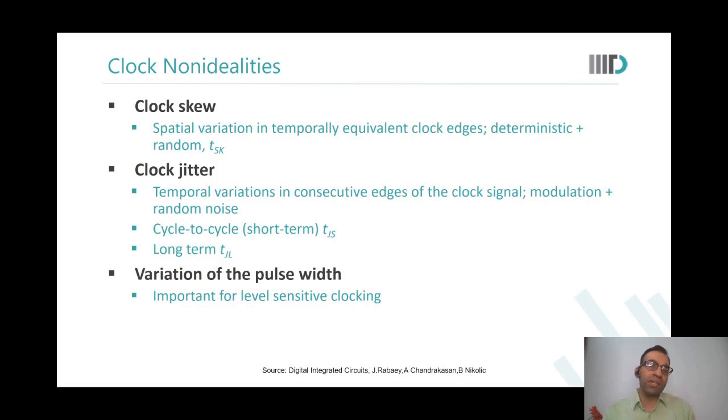Now it is very important to understand the difference between clock skew and clock jitter. Clock skew is the spatial variation in temporally equivalent clock edges. What does the statement mean? Who can clarify this cryptic statement for all of us? Sir, it is the delta time difference between the exact moment at which we want this clock to arrive at the flop, and the actual time at which we are receiving this clock. At different places. At different places, Ranjit. We're talking about spatial variation.